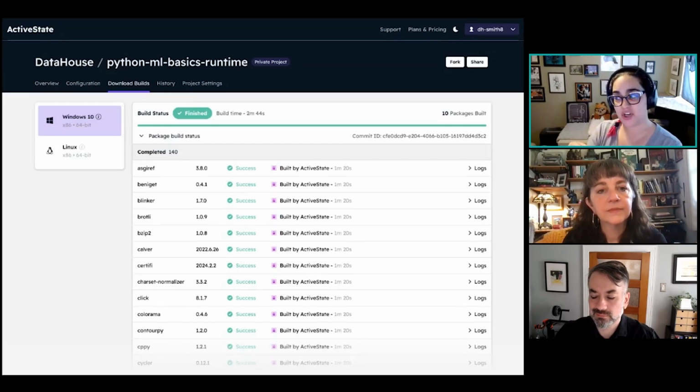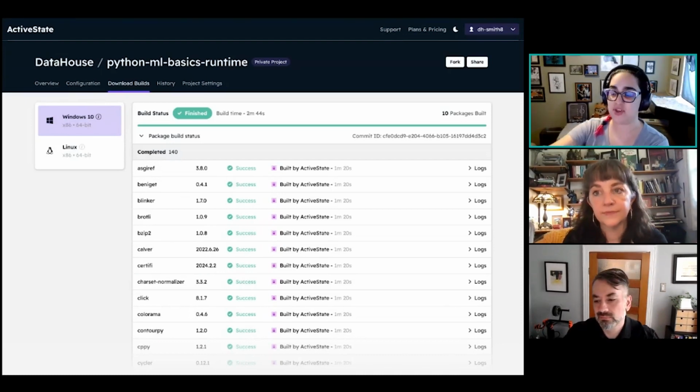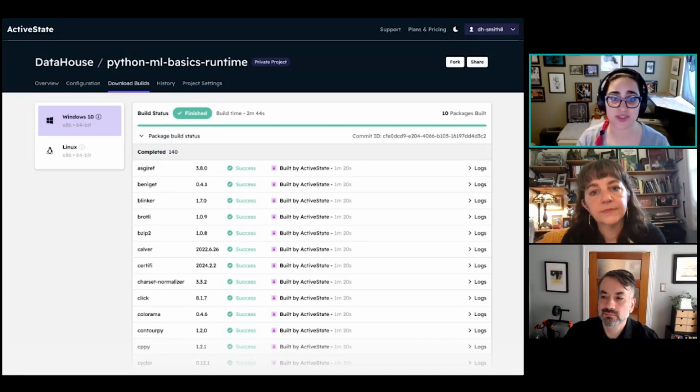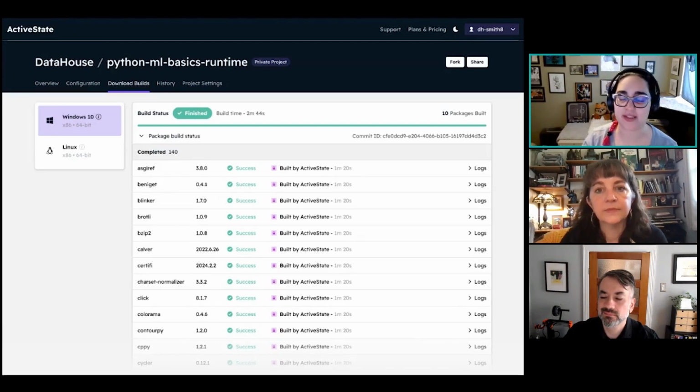And then once we generate that for you, we store it as a copy that you can pick up again at any point in time. So you can roll forward, you can roll back, super handy. You can get your SLSA attestations with it. Cool. And no dependency hell, because we solved that whole tree with the things that you picked.